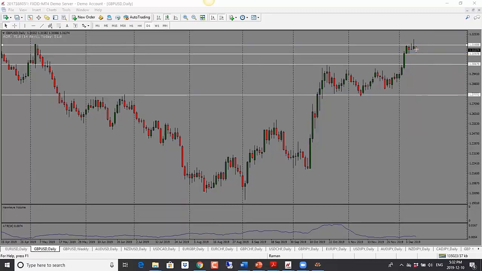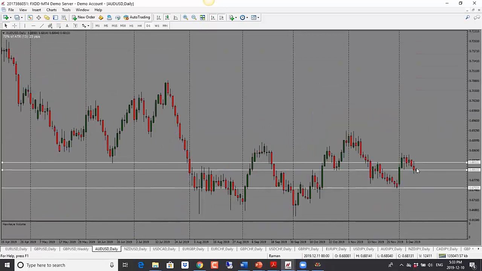On the other hand, though, if it does break through this 1.3100, we're likely to see a pullback back into the top of the range and then a potential move higher. So overall here, bias is to the downside. But again, if it does not hold below 1.3100, it can just turn around, it can just go sideways and then move on higher. So bias for now is bearish, but with extreme caution.